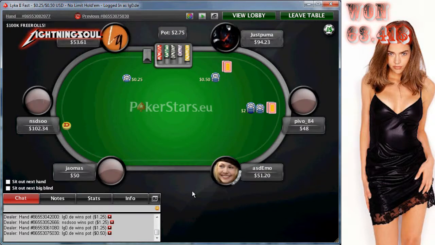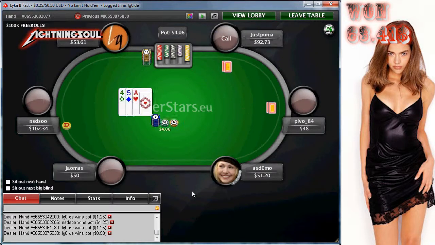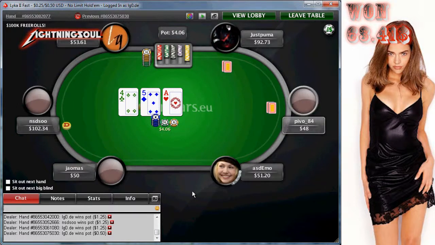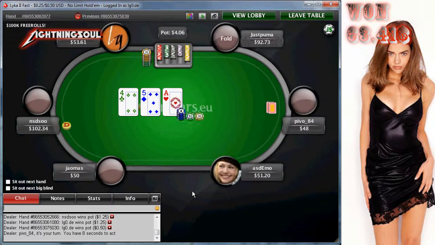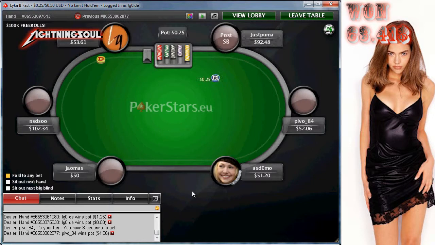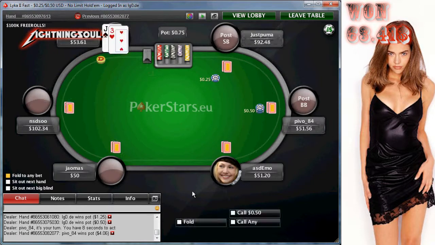So he's raising a little bit more to make the pot odds worse, but he's still called. Raising more always means you give your opponent worse pot odds. So basically you don't want him to call, or you want him to pay more money to see the flop, turn, or river. Can fold that.